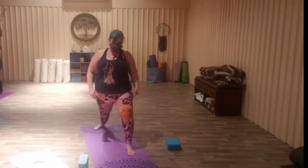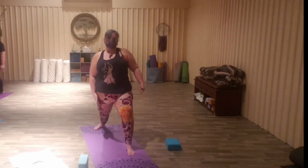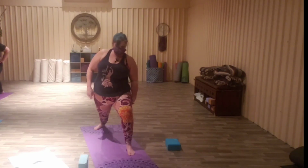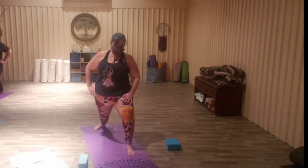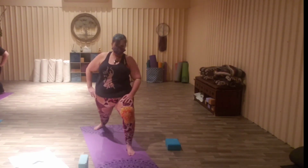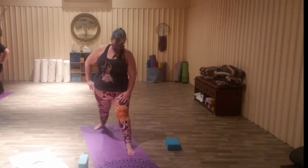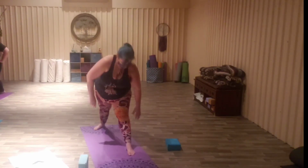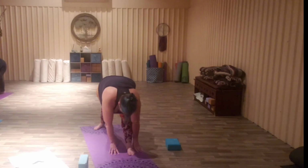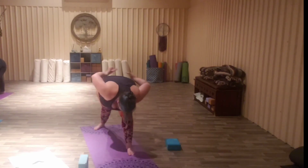The idea being that you're getting the stretch through the front of the quad, and yet you're building back through the hamstring or the lat. Nice deep breath. You're going to lean back, straighten that front leg. Bring the upper body down along the thigh. Take a nice deep breath. If you're feeling steady, put the hands behind your back.